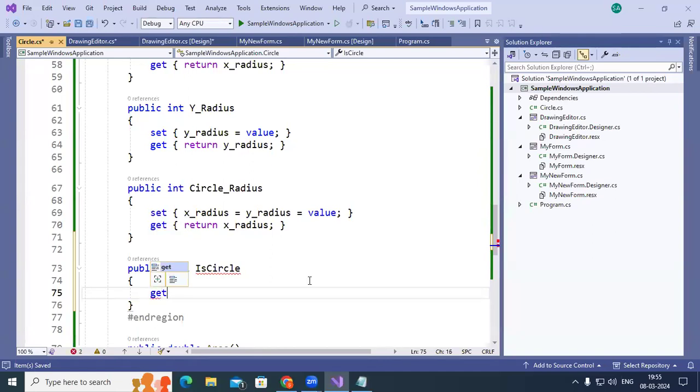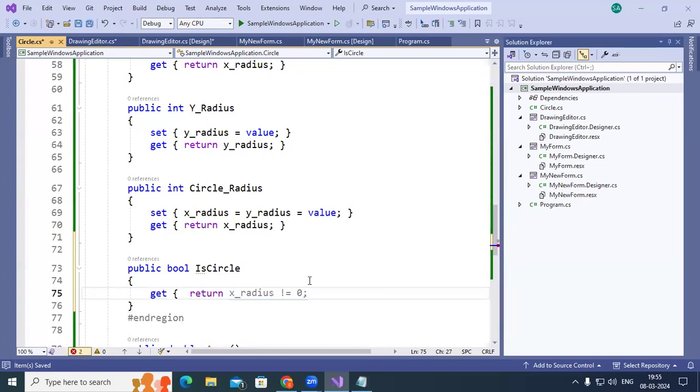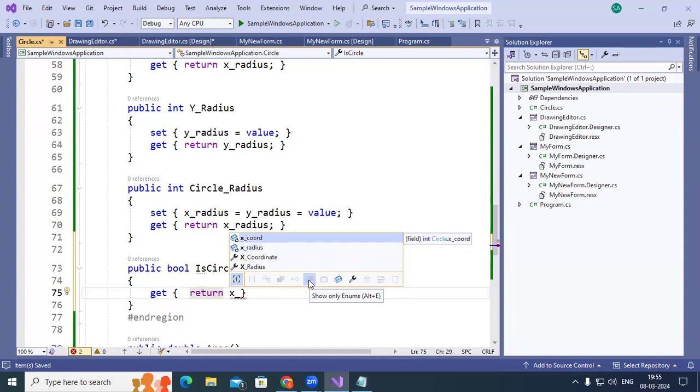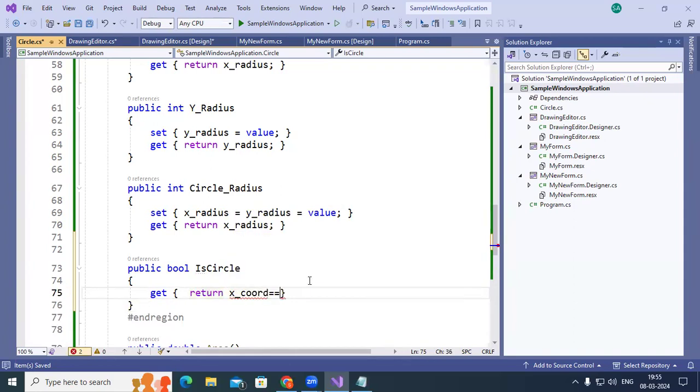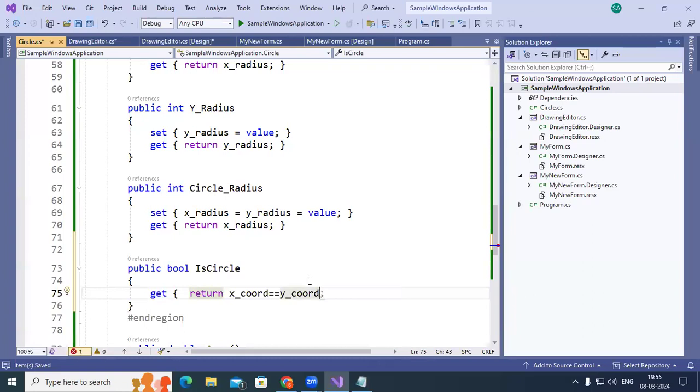Here write get, return x coord equal to y coord. When both of them are the same, in such cases it is a circle. Not x coord, sorry, it is x radius equal to y radius.